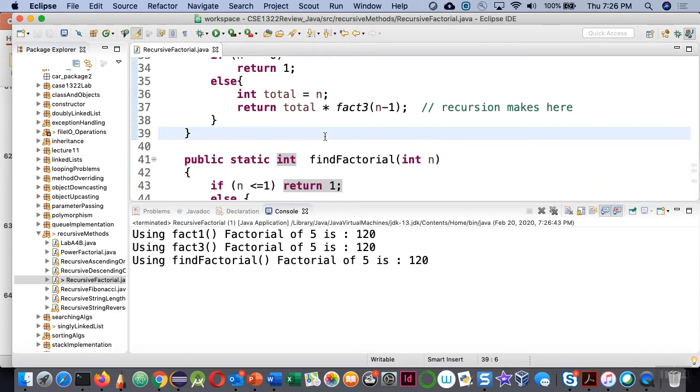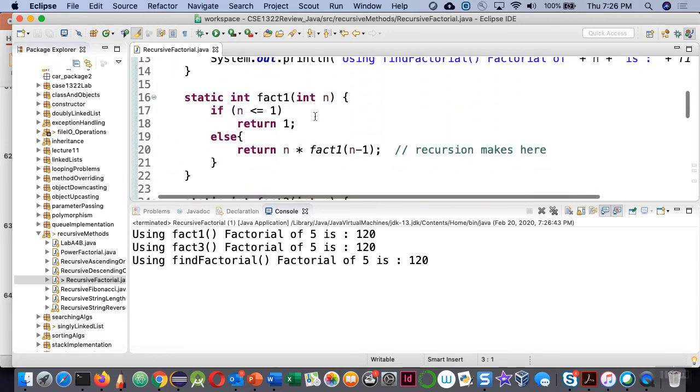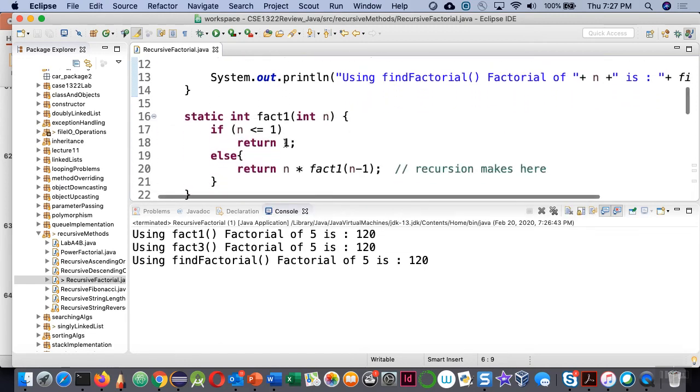Okay, I'm giving this code on Replit so that you can practice it. Okay.